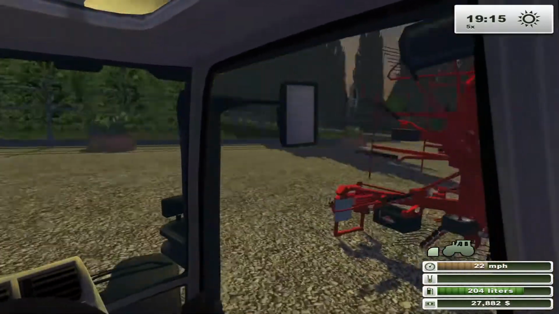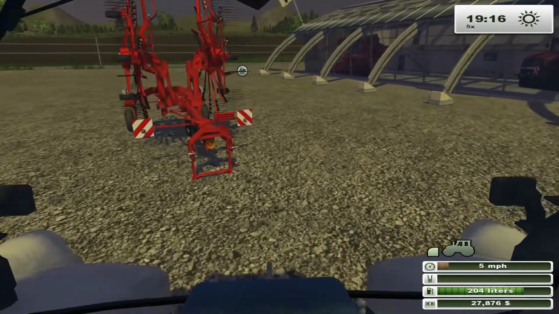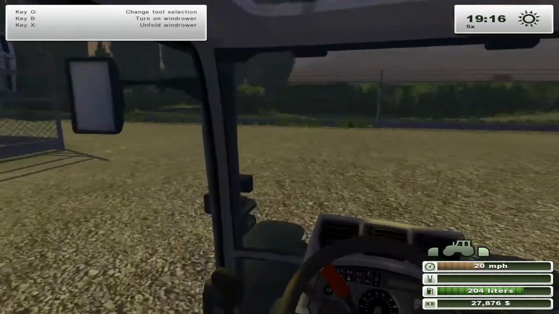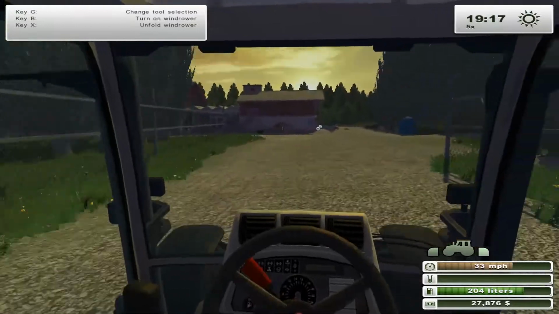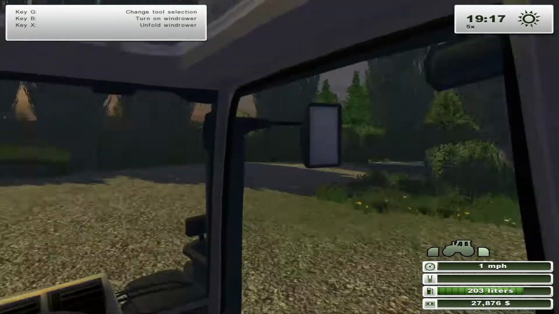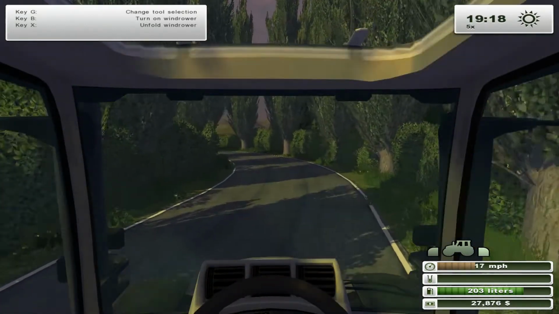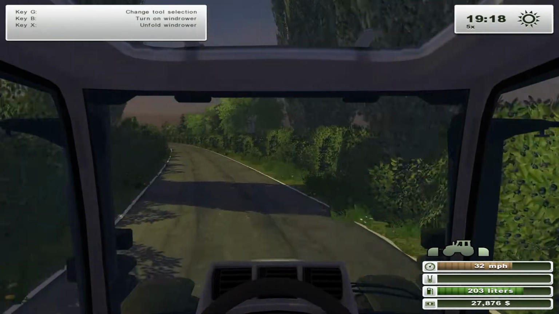Wrong side. Okay, we want to go over here. Excellent. Now we cut the grass just near the sheep farm, which is opposite our main farm. So, which road did I come down? Was it this one? No, I don't think it was. I think it was the other one. We'll go down here. You know, how wrong can we go?